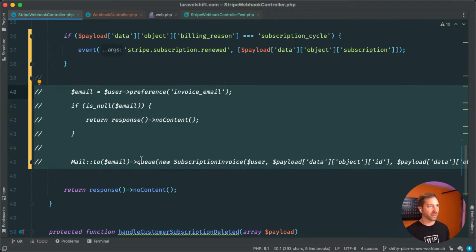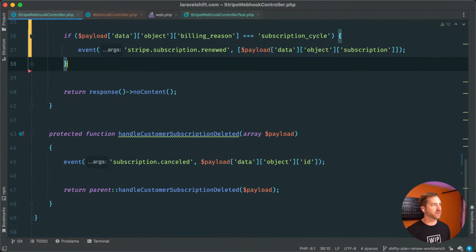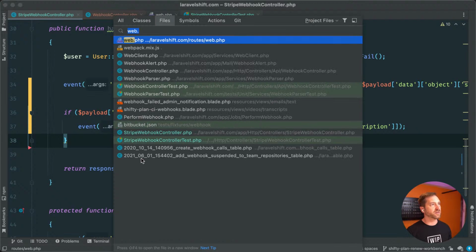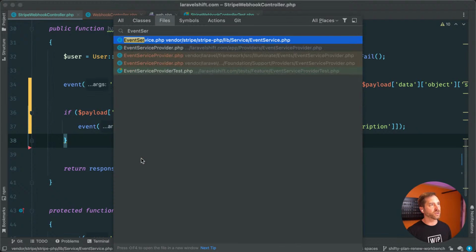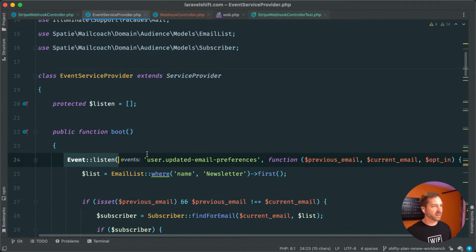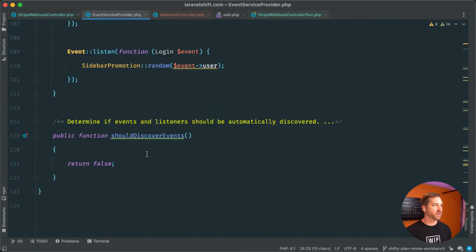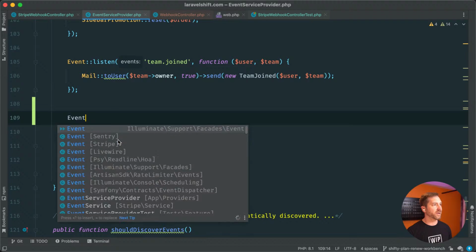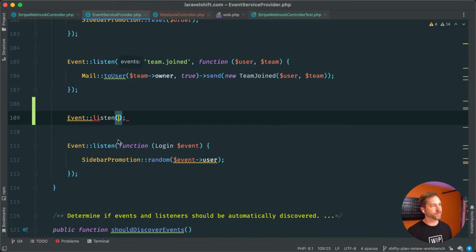So the last thing I want to do is this commented code and these commented tests. I want to bring these back to life. So what I'm going to do is this touchpoint testing that I've talked about before. I'm going to take this code and temporarily go over to my event service provider, and I'm going to listen for one of these new custom events. And I've got a bunch of other ones in here. So let's just say something like event listen, and this is Stripe invoice paid. And the function is going to receive from the code we just had the user ID, what is this?